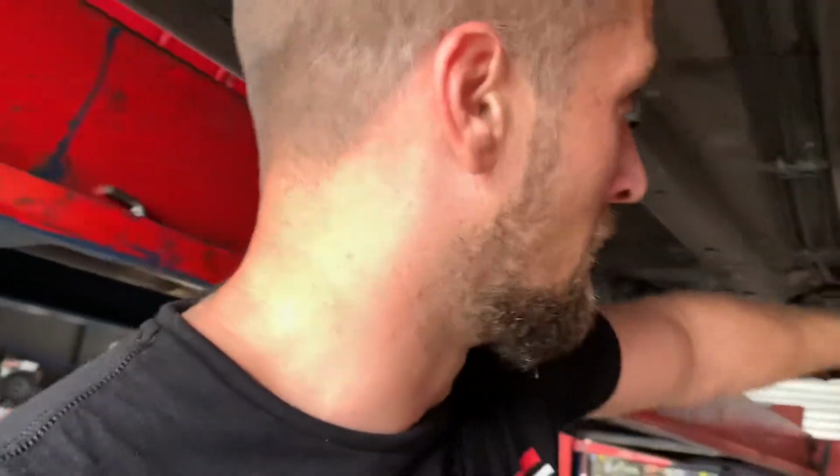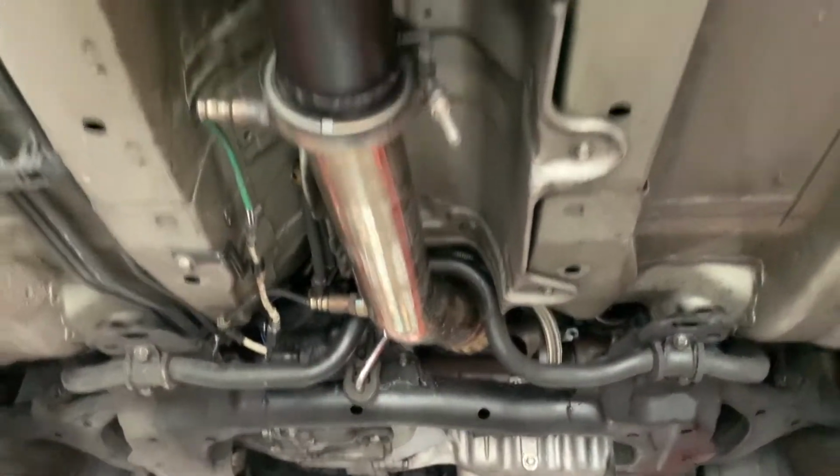Now, this guy brought in his RSX. He had a downpipe installed, and it didn't connect to the system that he bought. I'm not really sure the name of the system that he bought. I'm not sure where he got it. But either way, it was a 3-inch downpipe trying to connect to a 2.5 system.